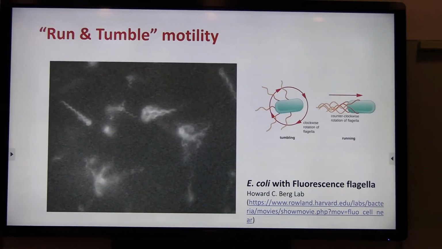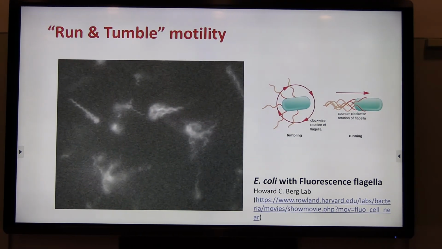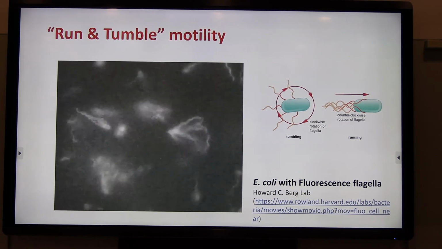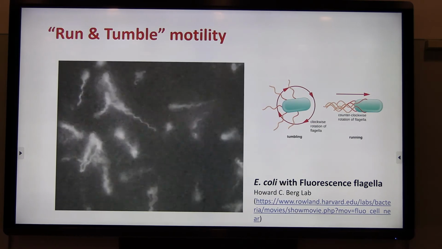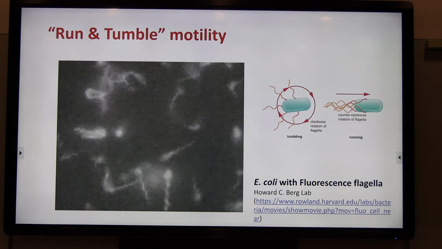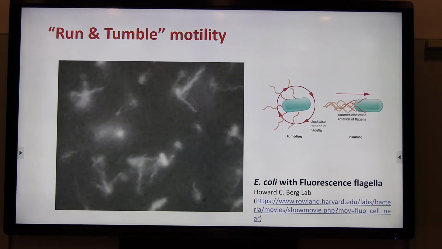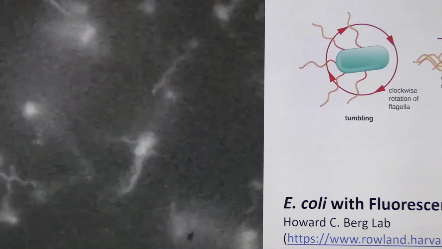Well, here also shows you films of E. coli cells with fluorescent flagella, which were recorded by Howard Berg's lab. So you can see one of the cells tumbling, and then they start to swim. So maybe let's see again.